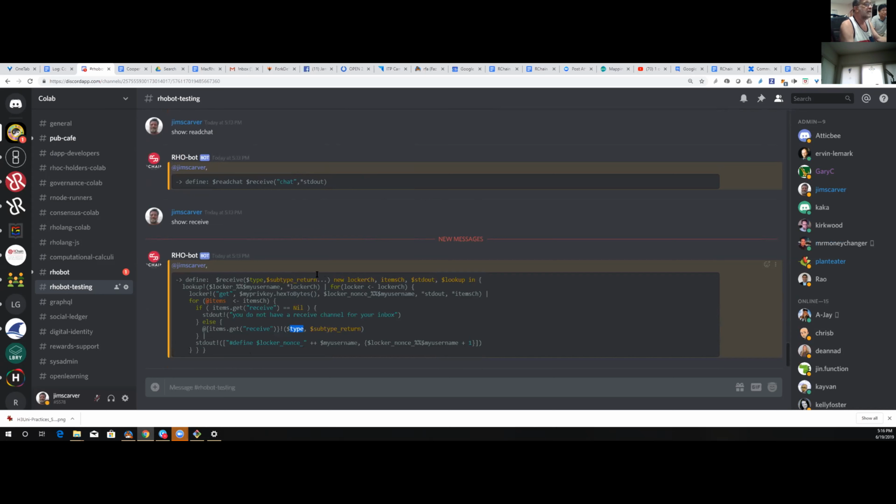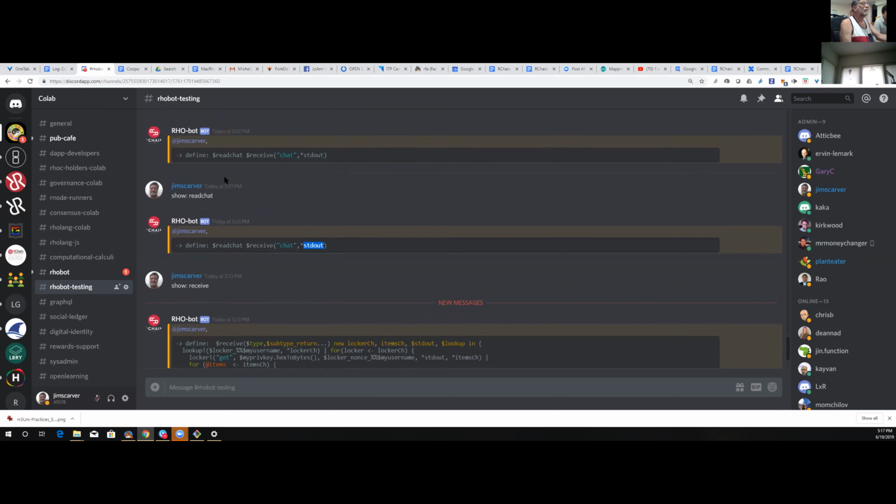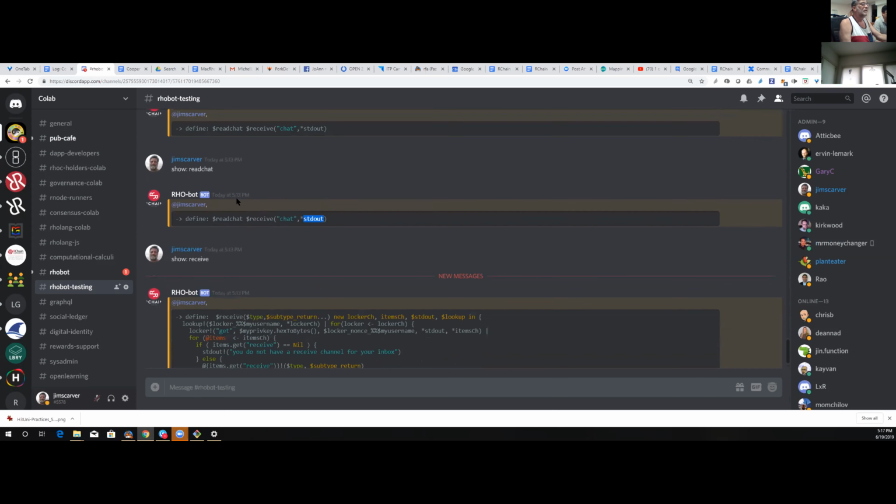Where is this dot used? Which dot? That means, in other words, you send the subtype and the return. I put the output as standard out, and I didn't give a subtype. But I could have said... you could have said... well, you didn't do a rechat, but you could do it.